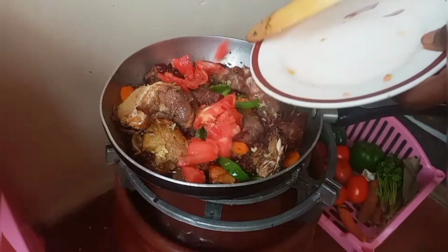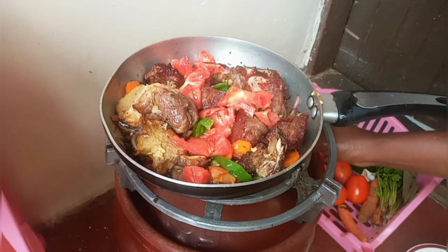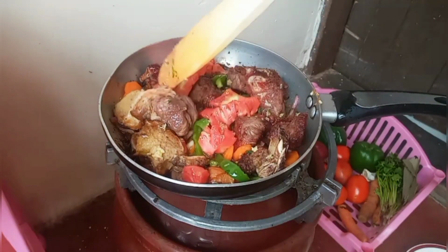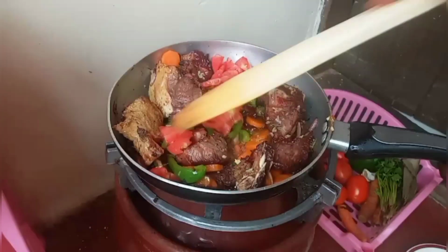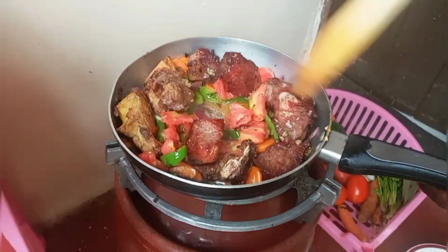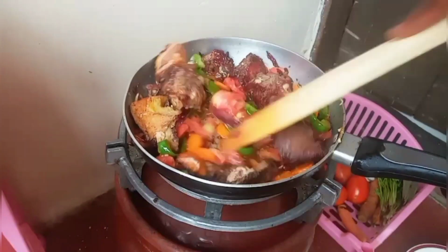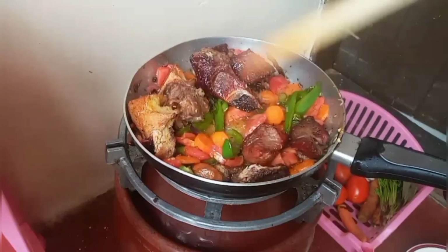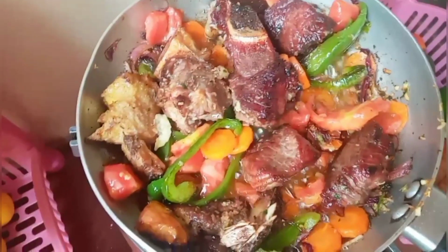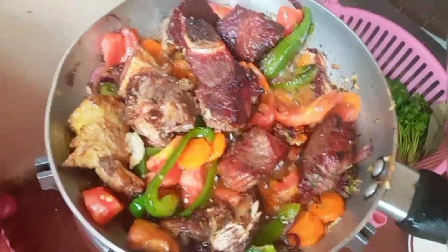So we are adding our tomatoes. I like them when they are peeled. If you remove that outer skin, it becomes soft easier. And I don't like seeing that skin in my sauce. So when you remove it, it will just be clear, no tomato skin. It looks so nice and delicious. I wish you could join me and we eat this.